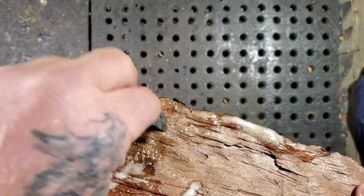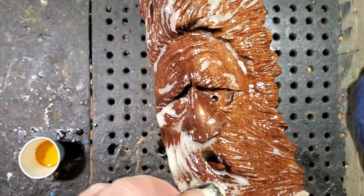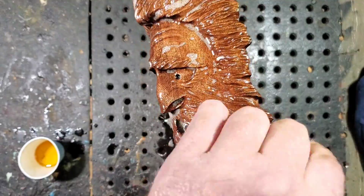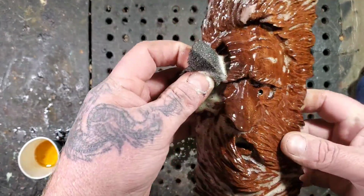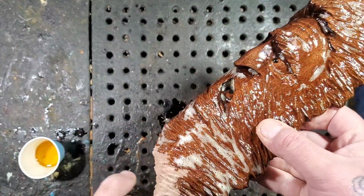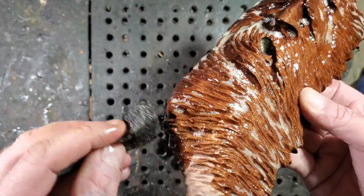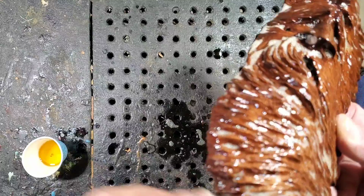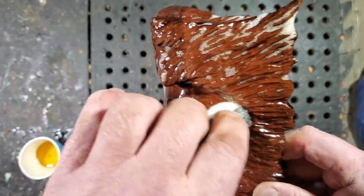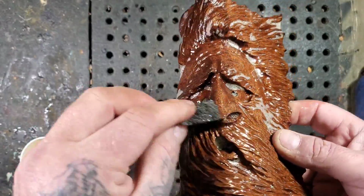Well, might as well get all of it. You guys, when you use oil, that's when you see the true color of the wood, right? So I just wanted this one to show the true color. Because if I carve this stuff all the time, I could use different types of dyes or stains or whatever. But this one, I just wanted to see the true color of the wood, if that makes sense.